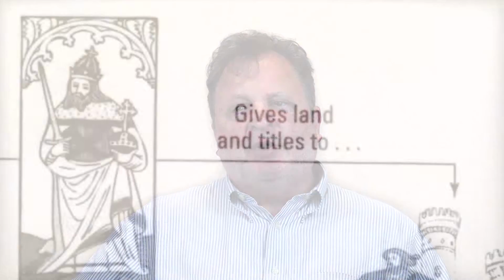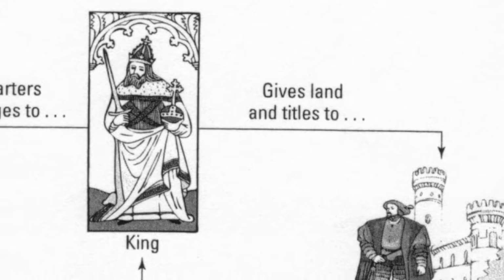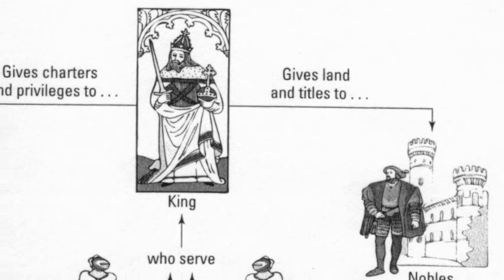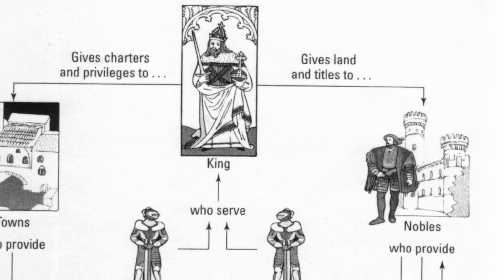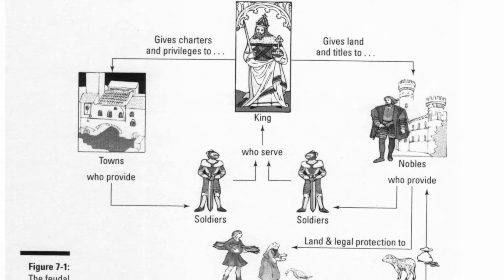The hierarchy should also be characterized this way. It's a system of reciprocity. That is, everybody owes something to the other classes. We start at the top and move downward. The king dispenses land to his nobility. The nobility divide that land and dispense it to their vassals and knights. And then these lesser nobles apportion their land to the peasants.